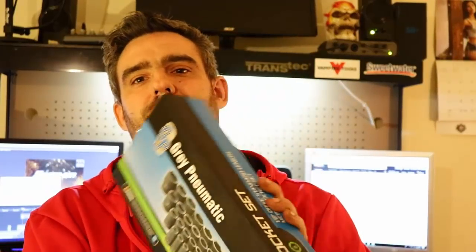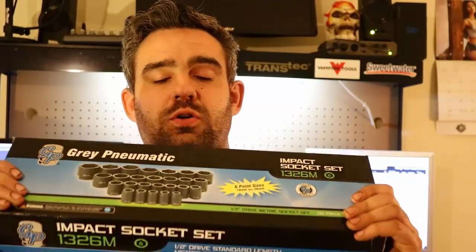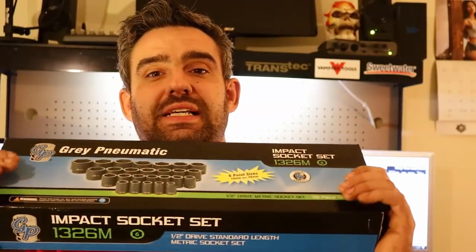Alright, guys. I think the most frequently asked question that I am asked is, what impact sockets do I recommend? Well, for the price, these are them. You cannot go wrong. The Gray Pneumatics 1326M. This here is a 26-piece set. It goes all the way from 10 to 36 millimeter.